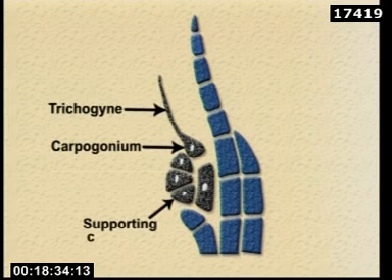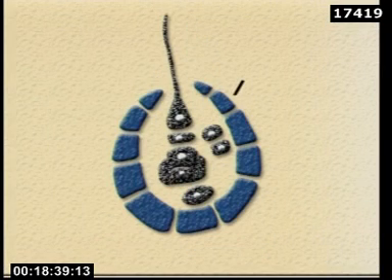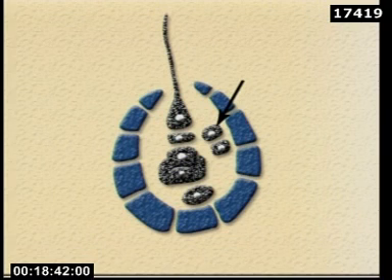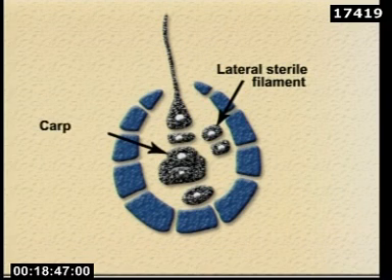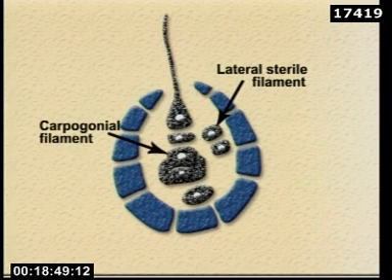In the meanwhile, the supporting cell cuts off 2 filament initials, one towards its base which remains undivided, and the second laterally which divides immediately to form a 2-celled lateral filament. At this stage, the carpogonium is ready for fertilization. The pericentral cells adjacent to the supporting cell grow out into outgrowths which after fertilization develop into an envelope around the fruiting body, which is known as the pericarp.